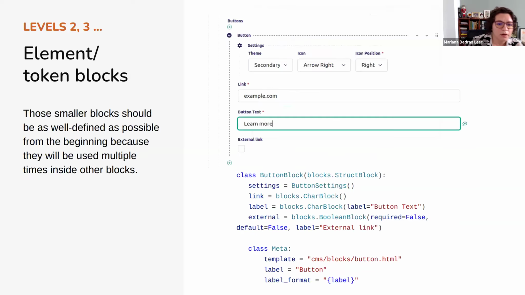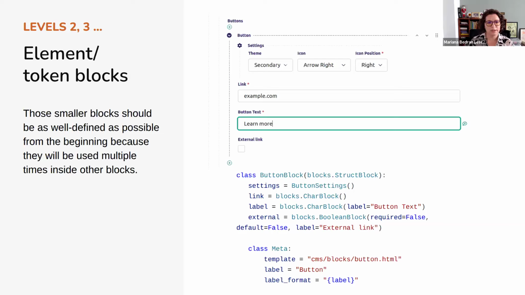So when you're building those smaller bits of content, those elements, you will usually have the fields there that correspond to the content itself.